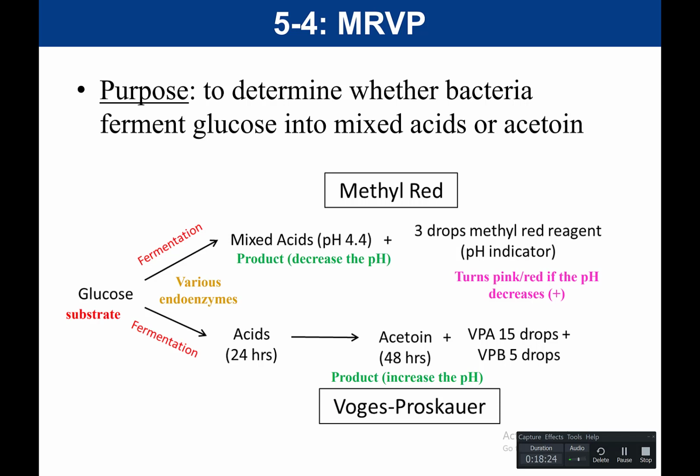They're completely the opposite, right? Because phenol red turns red or pink when it's alkaline. Methyl red turns red or pink if the pH is acidic. So methyl red is the opposite of phenol red. So methyl red will turn pink red if the pH decreases, which would indicate a positive for bacteria fermenting glucose into stable mixed acids.